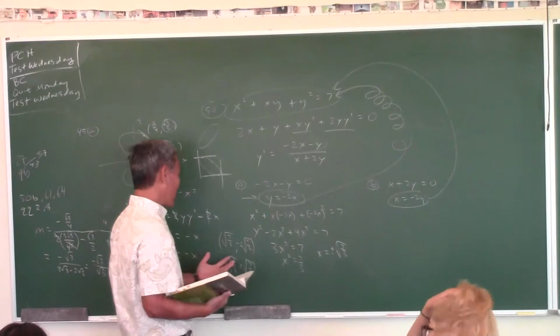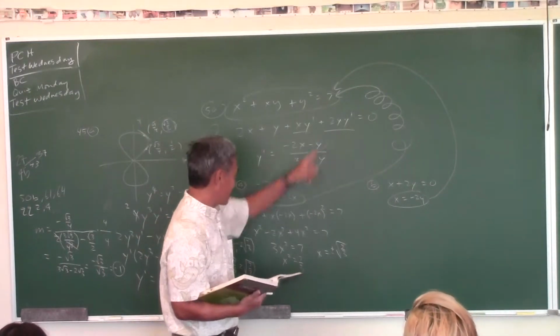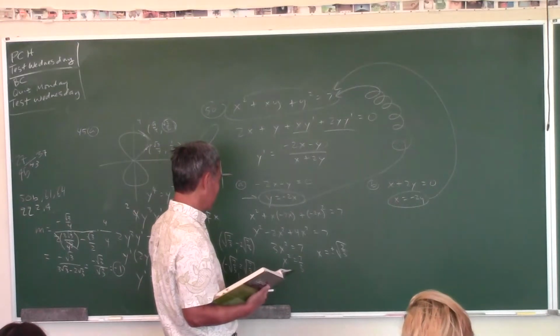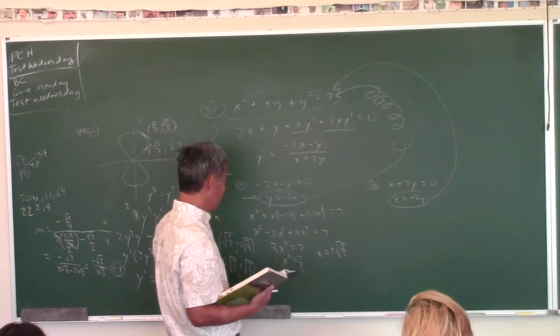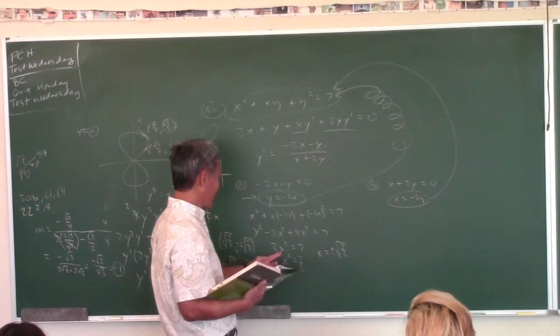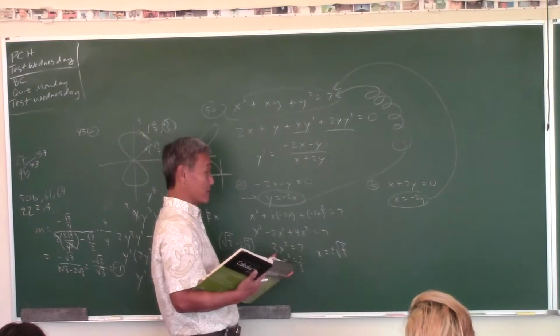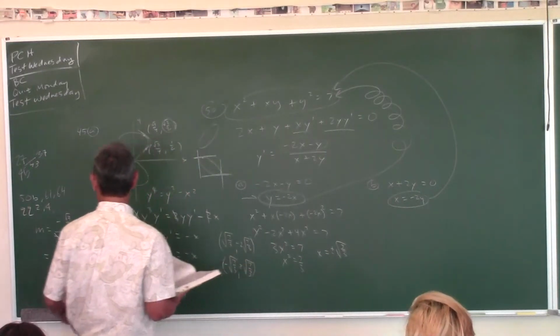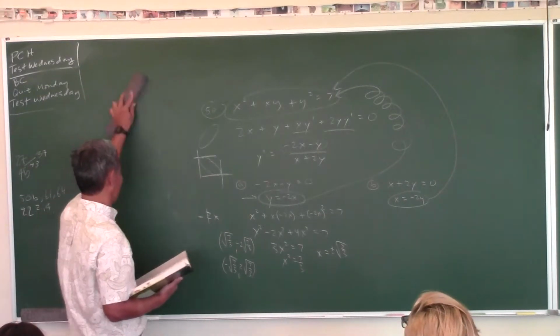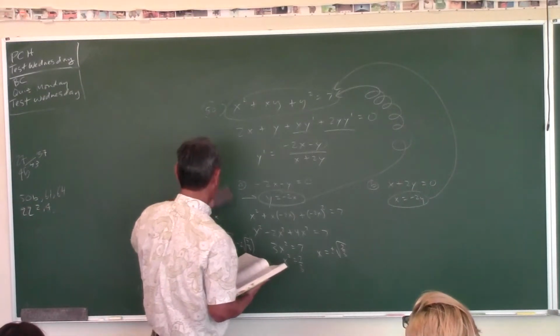See, what would have made this problem better, if instead of putting a 7 there, so that the answer comes out nice? 3. Oh no. Yeah, 12. If it was 12, then you get x squared equal 4, then x equal plus or minus 2. See, it comes out nice. See, whoever wrote that problem in this book, they gave no thought to what the answers are going to come up. Typical mathematicians.